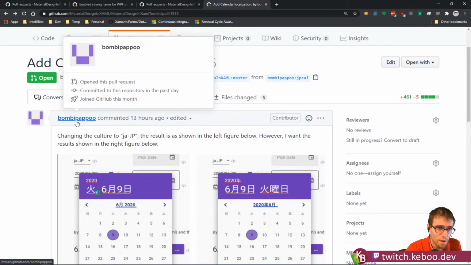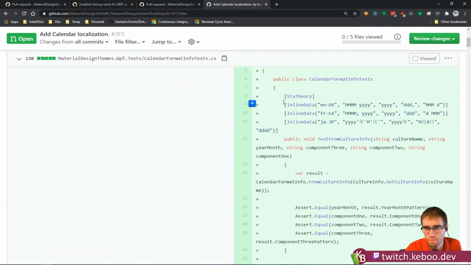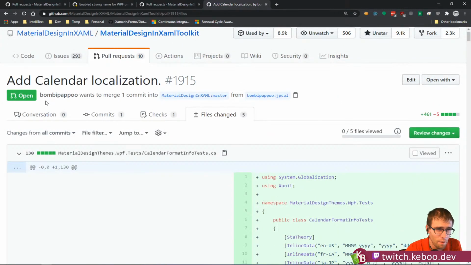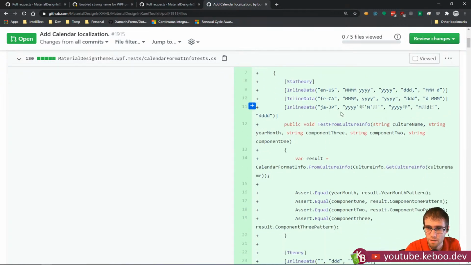Oh, and he wrote unit tests, or I assume he. I guess I read Bob at the beginning, and that's maybe not necessarily a fair read. Bombimpempo? I apologize for butchering that. Let's see. So English, French, and Japanese. Oh, nice. And I keep saying he, and I should stop doing that. Included the expectations for the formats.